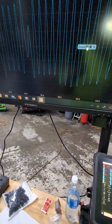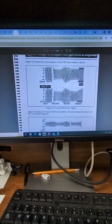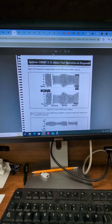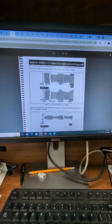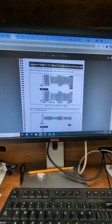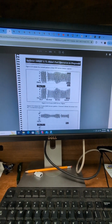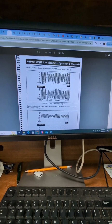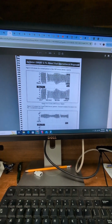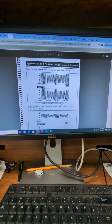So what I can do, I've got some known goods. I'll go show you the known goods. All right, and here we are. This is from an operational and diagnosis section of a manual for this van. I'm not seeing that particular dropout in the sensor. It's just ranging. All right, so this figure 213 shows a normal pattern of the CKP sensor, wires 1 and 2.